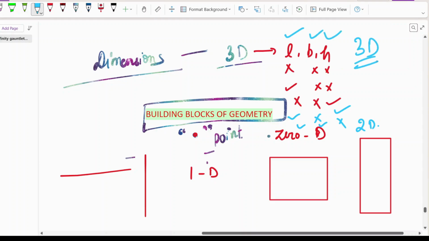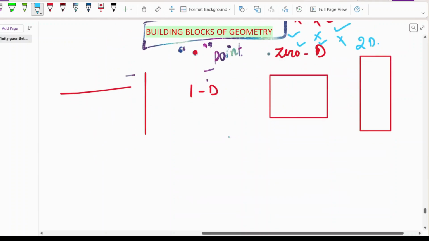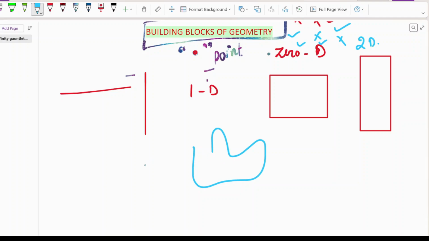So the dimension is clear. Any doubts? All right, let's move forward. Now if I take a point, and I extend it like this. Just random. And I make a figure like this. Can you tell me whether they all are shapes or not? Come on, just have a look over it. Just think and tell me. You can just type it. Come on, come on. I will be looking into all the comments.